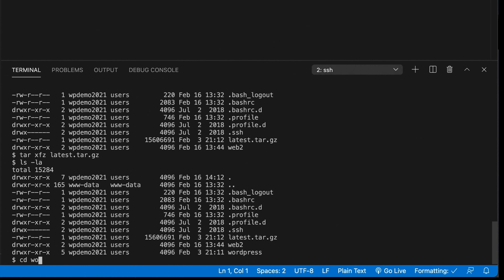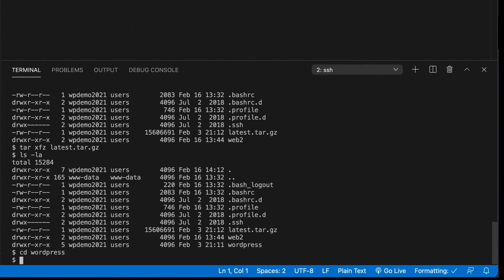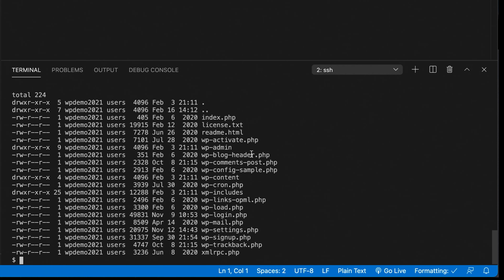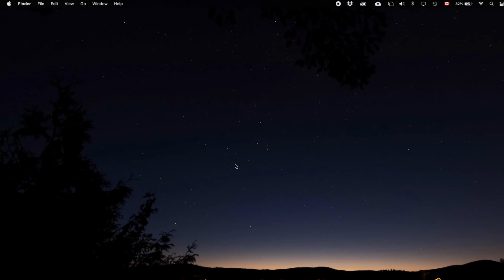And if I do cd WordPress, we can see here that I've got some folders: wp-includes, wp-admin, wp-content, as well as a number of files. One of the files that we're going to need is the wp-config. Actually, do we need it? Yeah, we are going to need it eventually. So now you can see we've got WordPress in our web folder.